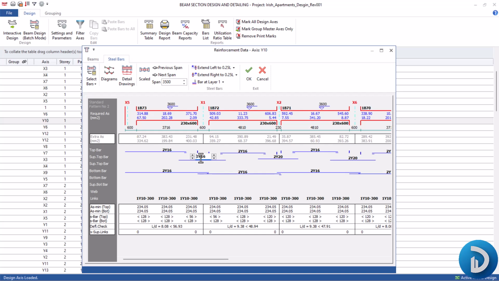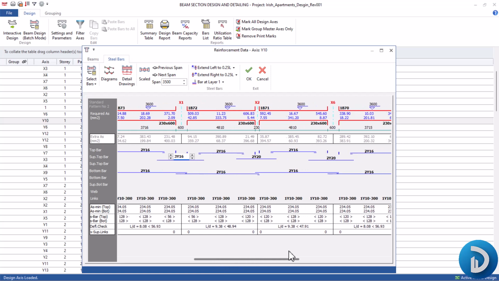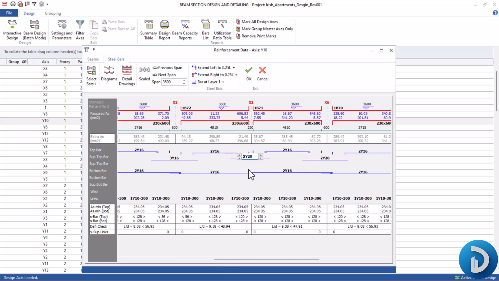Also, to maintain a uniform reinforcement diameter across this beam, we can as well reduce the diameter of this reinforcement to Y16, but we can increase the number. Okay, so let's increase this number until it satisfies our requirements. So even at 3Y16, we are still lagging behind.